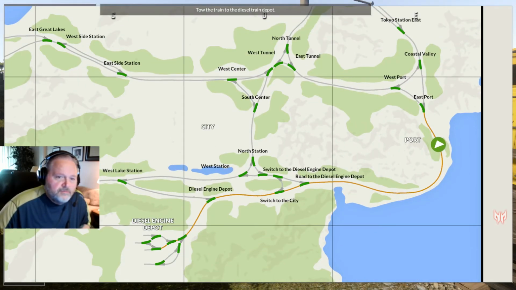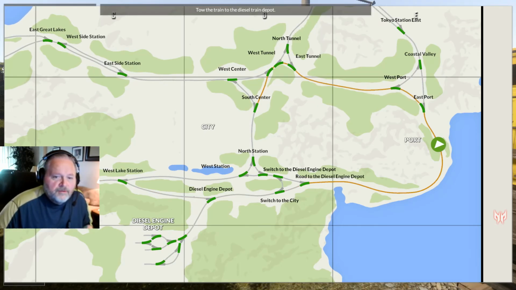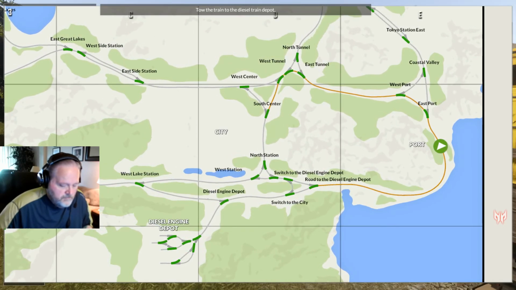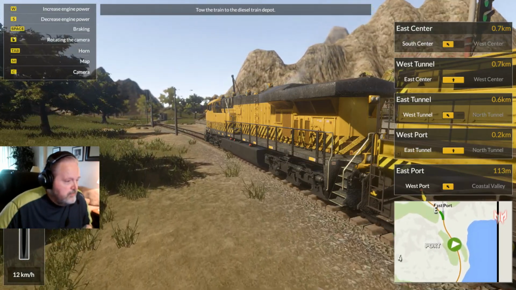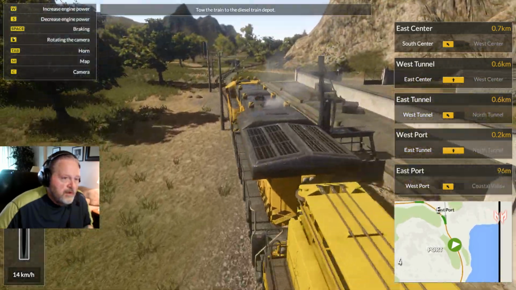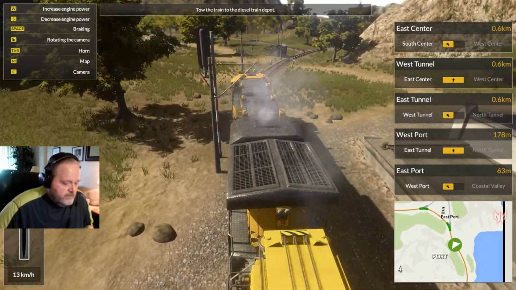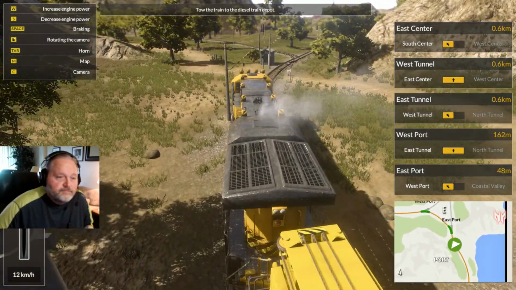Alright, let's take a look at the map. We're going to circle back around. Everything looks like it's switched to diesel. Switched to diesel engine depot. That's the one we need. So let's get her going. Whoa. We need quite that much, do we? Take her home and fix her, guys.